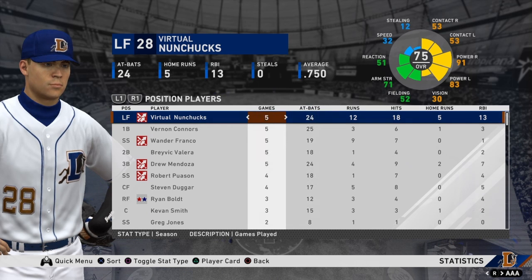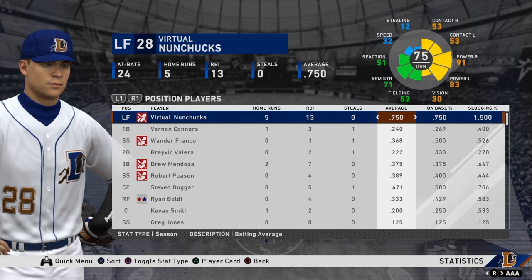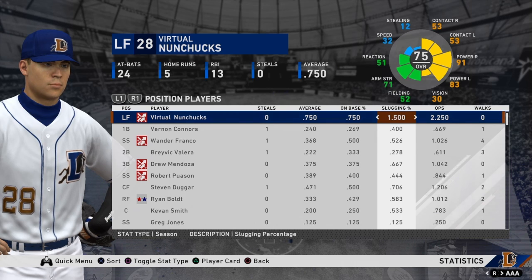With AAA Durham, I've only played 5 games. I have had 24 at-bats, 12 runs, 18 hits, which means I had a 2 for 4 day yesterday. That's fine. 5 home runs and 13 RBIs, and my average is sitting at a ridiculous .750. Here's my slugging percentage and my OPS. Why? Well, we're going to show you why.